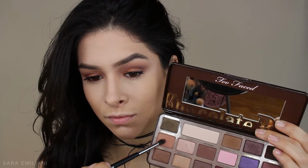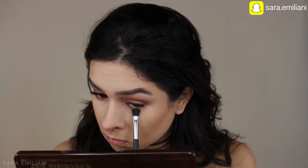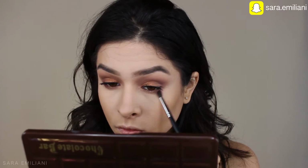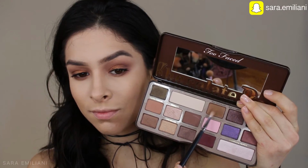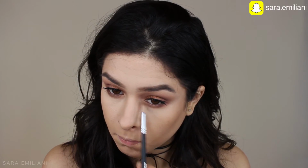And then to finish up underneath the eyes, I am starting off with Salted Caramel and applying this to my entire lower lash line. Then I'm going in with Cherry Cordial and applying this one to the outer part of the eye all the way to the middle. And then to really smoke out everything, I am using the shade Milk Chocolate on a M562.